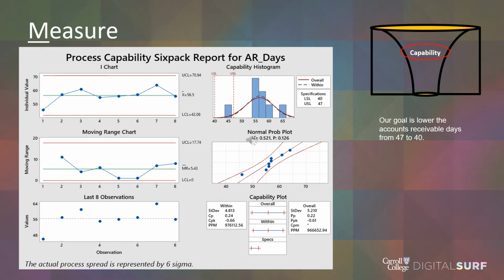The measure section from the DMAIC approach looks at capability studies. We want to analyze to see if the process is sustainable. The goal of this project was looking at the processes of Shodair and their accounts receivable department. Their accounts receivable days were 47 at the beginning of this project in January. Our goal is to get this number down to 40 days. To measure the capability of this process, we ran a process capability six-pack report. The mean came out to be 56.5 accounts receivable days over the previous 7 months. To achieve the goal of 40 days, we need to look into improving processes within Shodair. Next, we'll go into the KJ analysis.